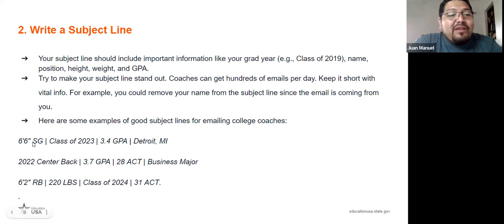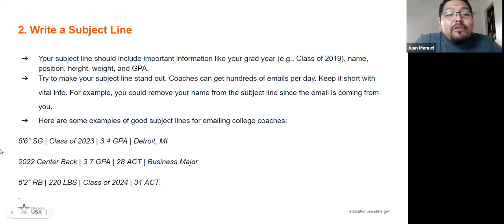So for example, we have some examples here, and make sure, again, for example, 6'6". We might not really know what that is, but remember that you're sending to coaches that live in the United States. And although the United States is the only country that uses the imperial system, if a coach looks at 1.70 meters or something, it doesn't click in their head, and they're not going to open it. So make sure that you speak their language, right?